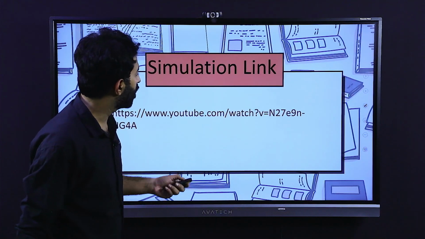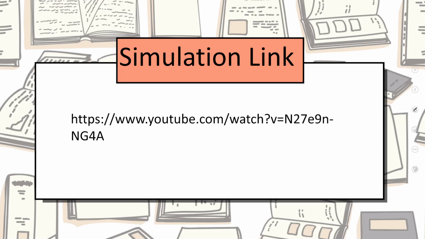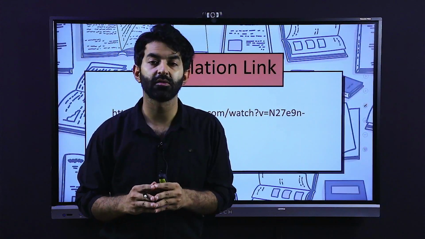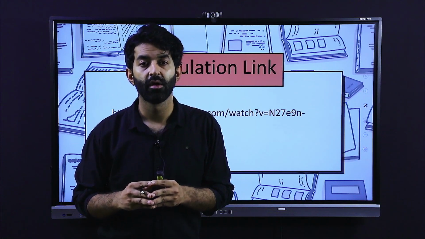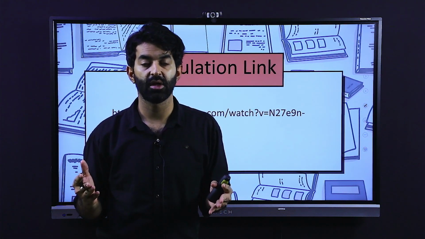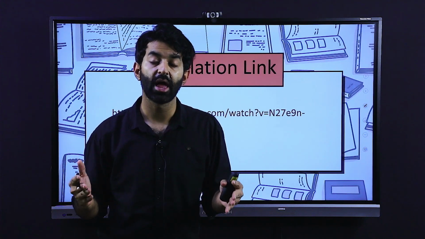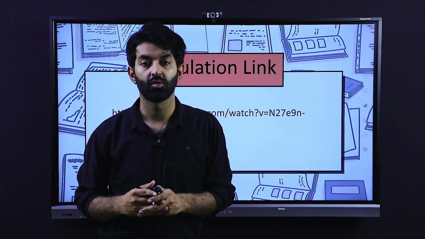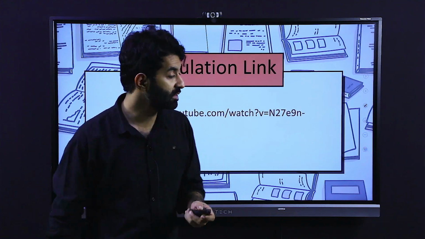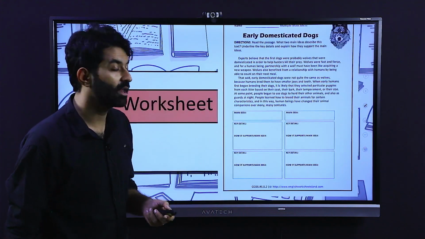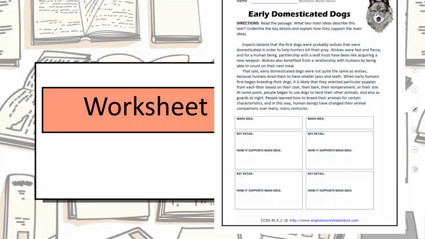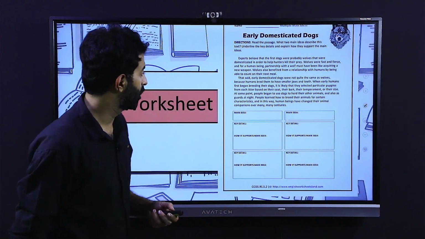So here you can watch this simulation link to learn a very good and comprehensive concept of finding these two ideas together in a fictional story, and then relating them to each other. You can watch this video after this main lesson, or when you are done with covering the lesson that we are currently learning, and then you can move on to watching that simulation video.